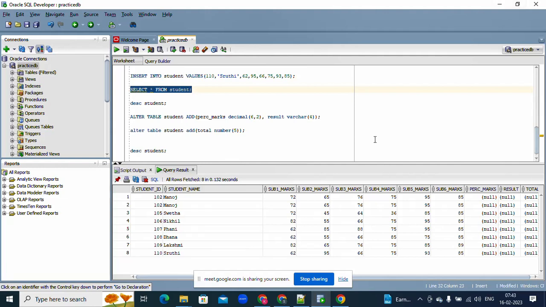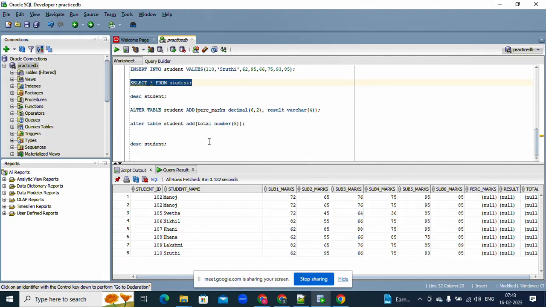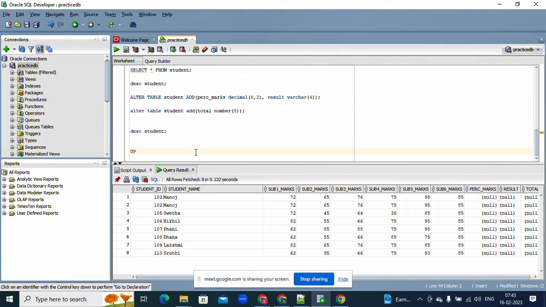Update command we have: update table name, set the column name, which here is total. What we have to do is the addition of all columns.